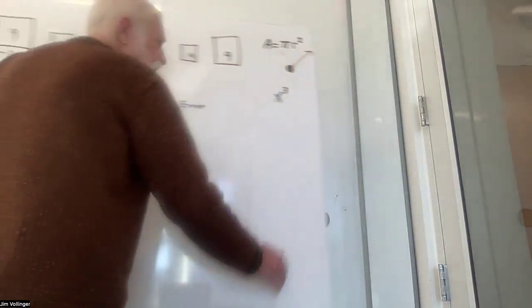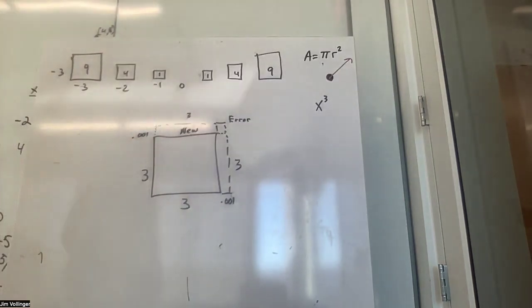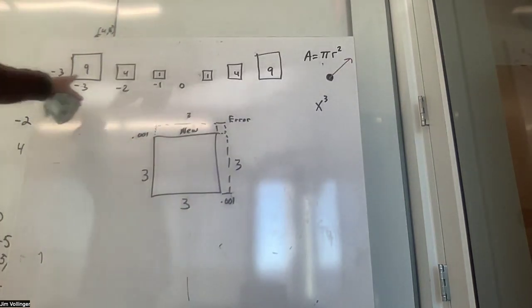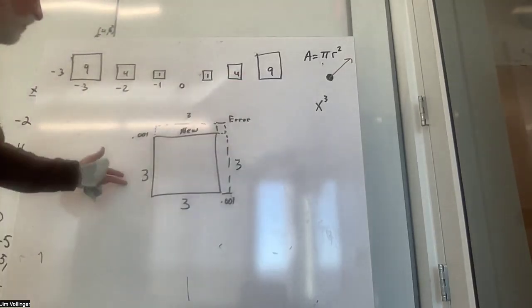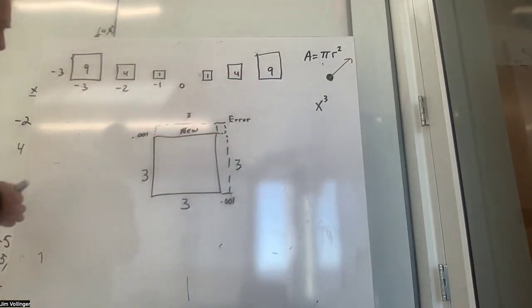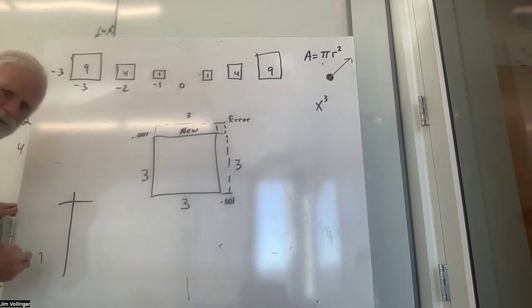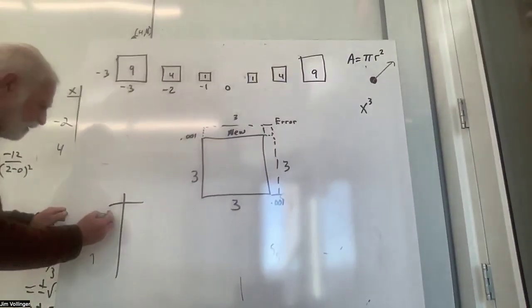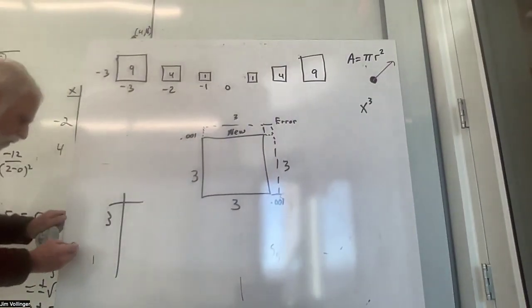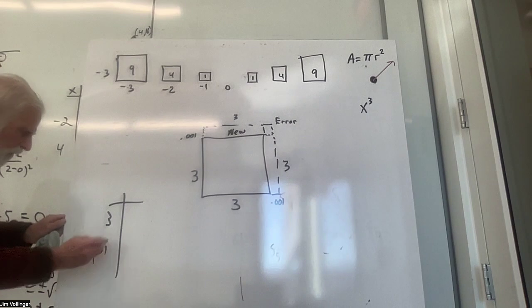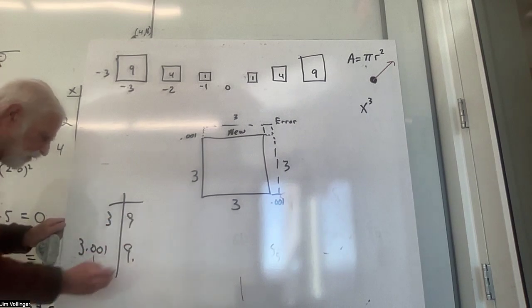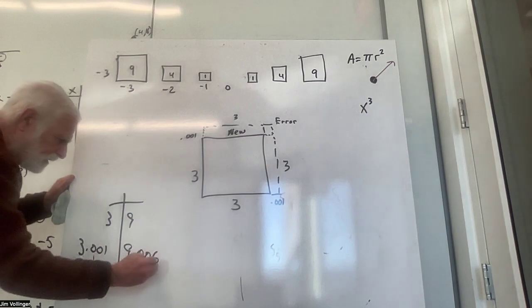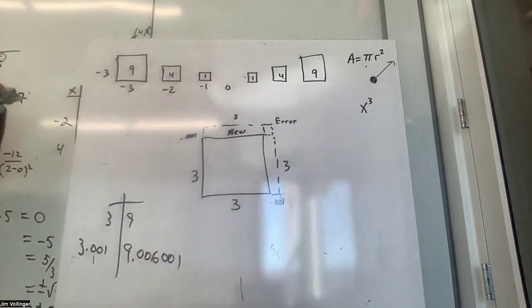Yeah, so here's the geometry of the situation. All right, and we've got our squaring process. And I decided to look at a 3 by 3. And we said, remember what we just did? Can you see that? Let's come back a little bit. So if I put a 3 in, and I put I guess 0.001, 3.001, 3 squared is 9. This should get me 9.006001. Okay, that's what that should get me.